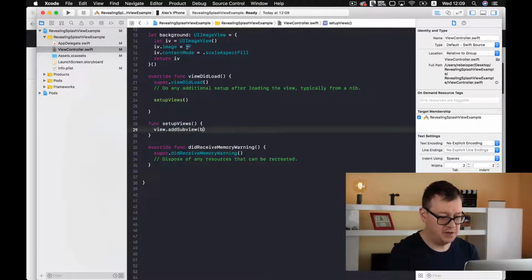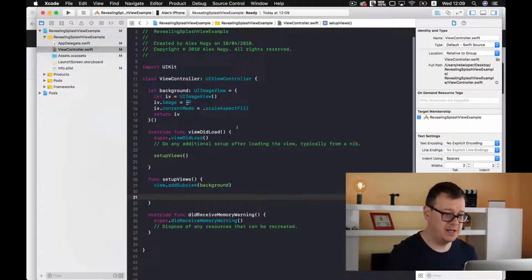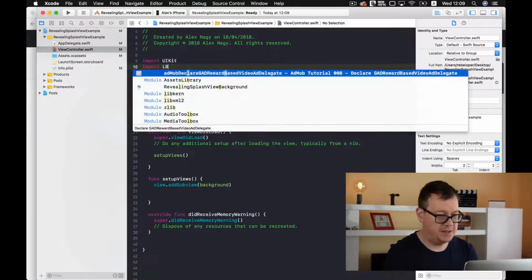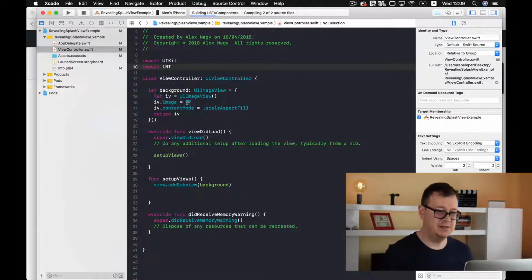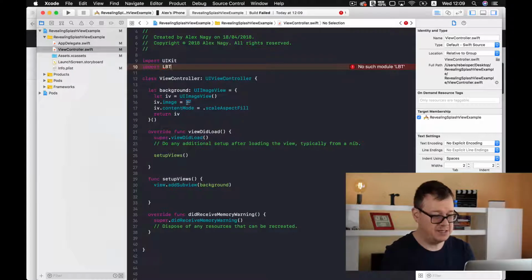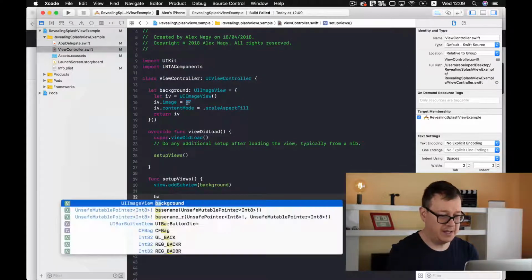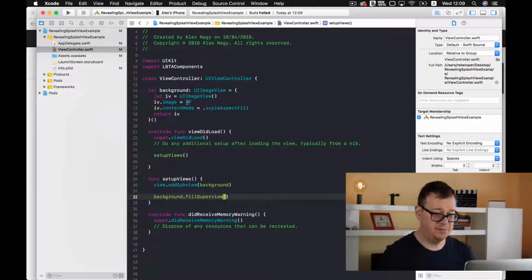So add subview background. And we are going to anchor it with the help of LBTA components. So first up, let's import LBTA components, and better yet, let's hit Command B so Xcode realizes that we have some pods. LBTA components, there it is. And now we can access background and fill super view, and that will fill up our view controller's view.